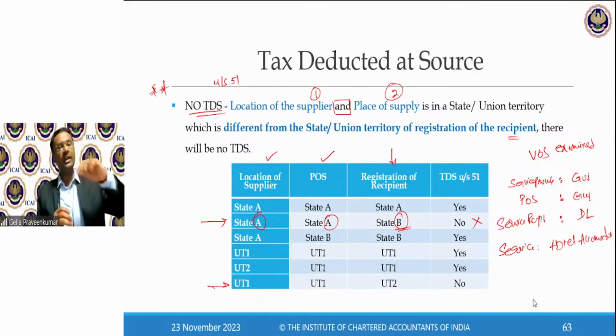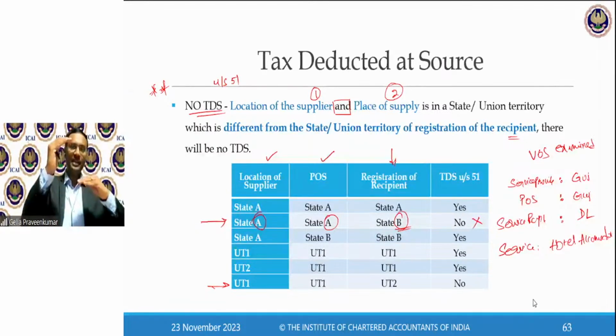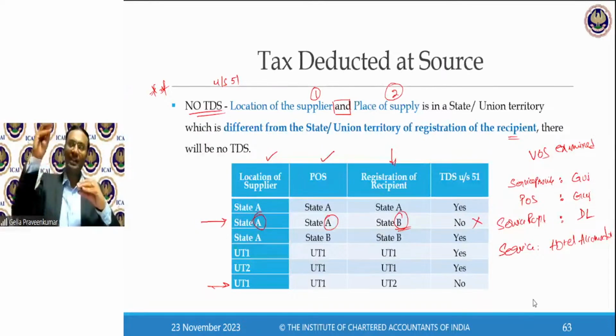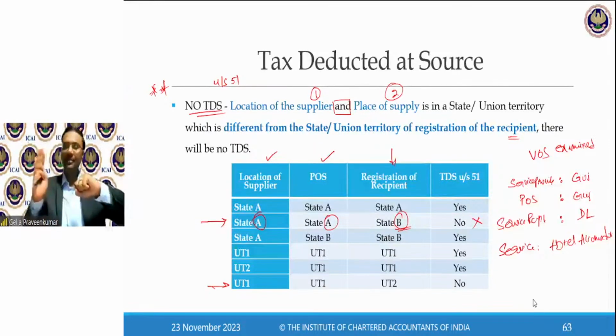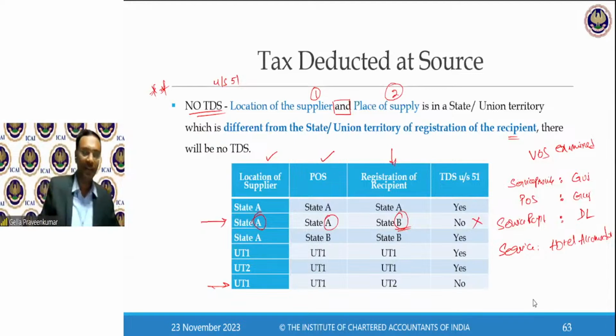I repeat, month 1, month 2, month 3. I have taken a wrong credit in month 1. If I look at the closing balance of month 1, my closing balance is higher, so not availed. Month 2, my closing balance is higher than the wrong availment, no interest. Month 3, my closing balance is less than the wrong availment. Then my utilization happened in month 3. My interest starts from month 3 till the month you pay that particular wrong availment. This is how I calculate my interest. Hope I'm clear, Namrata.